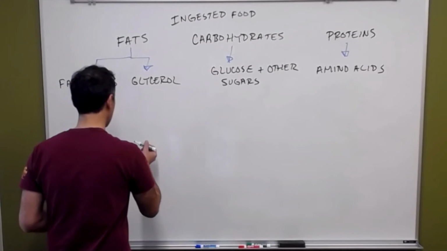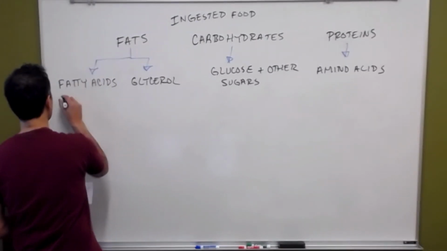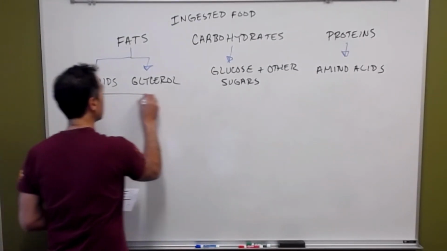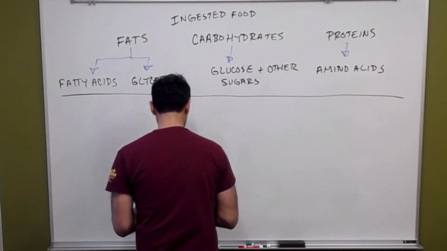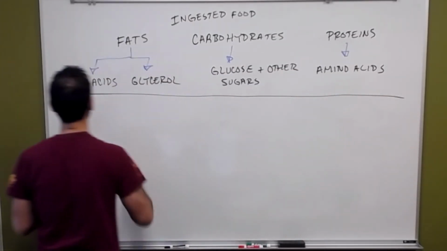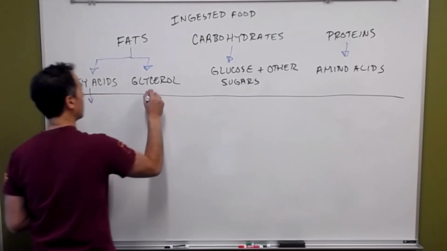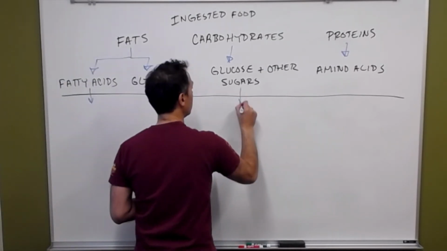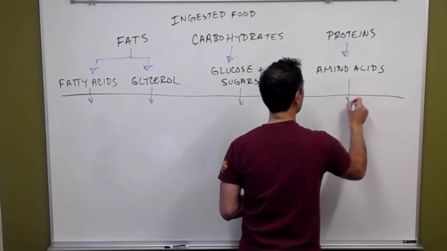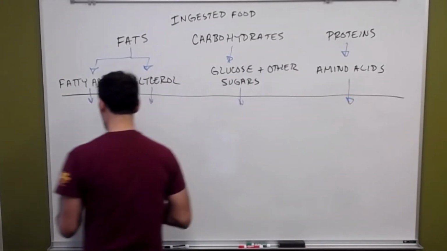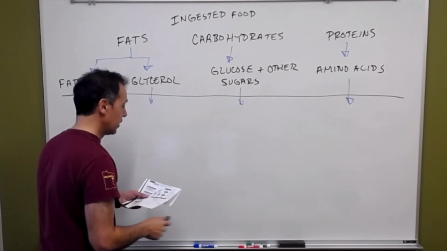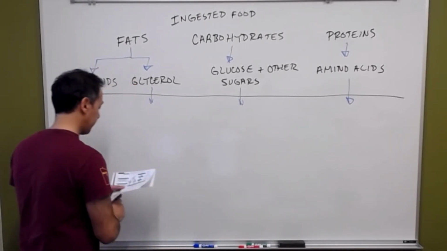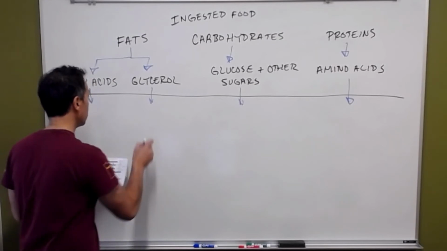And so I'm just going to make a big line right here. All of these molecules are going to be worked on. So they all get into the body. Okay, all of these get into the body. And they are going to be worked on or converted into acetyl groups.